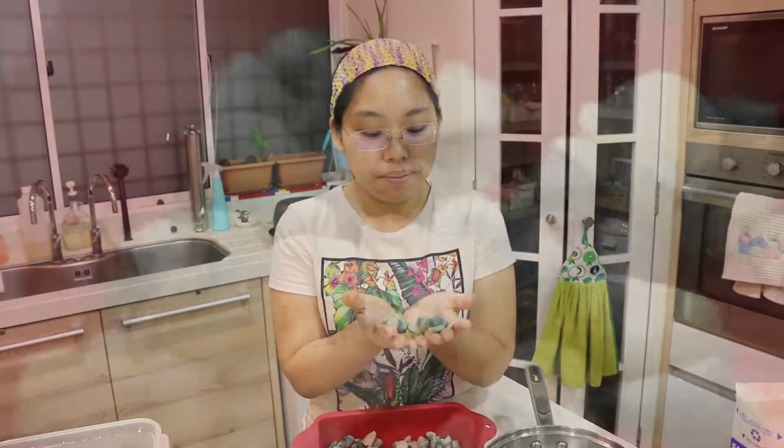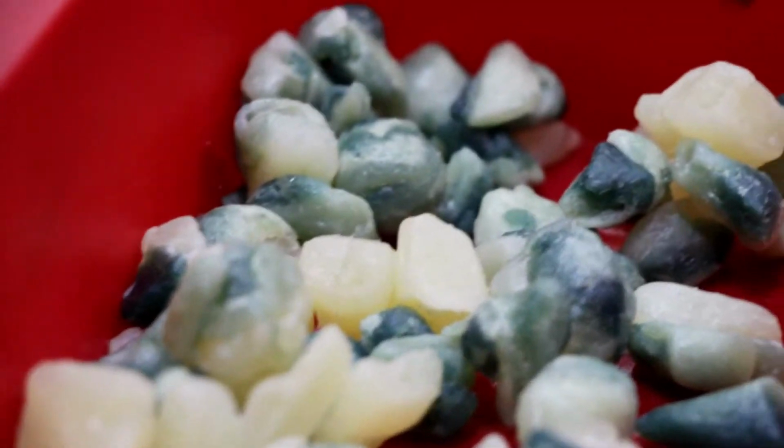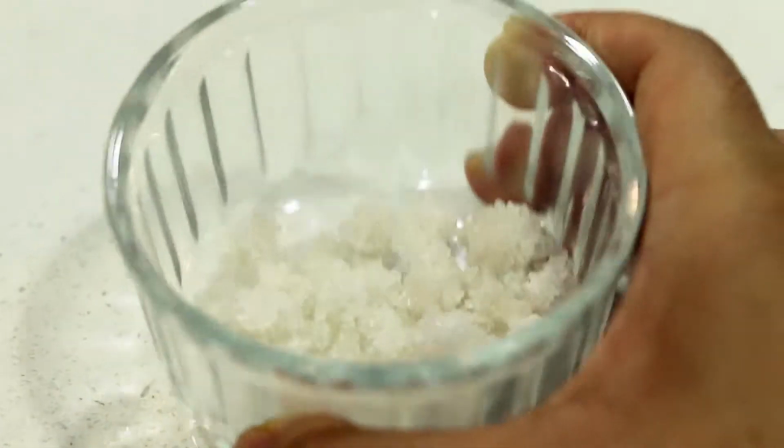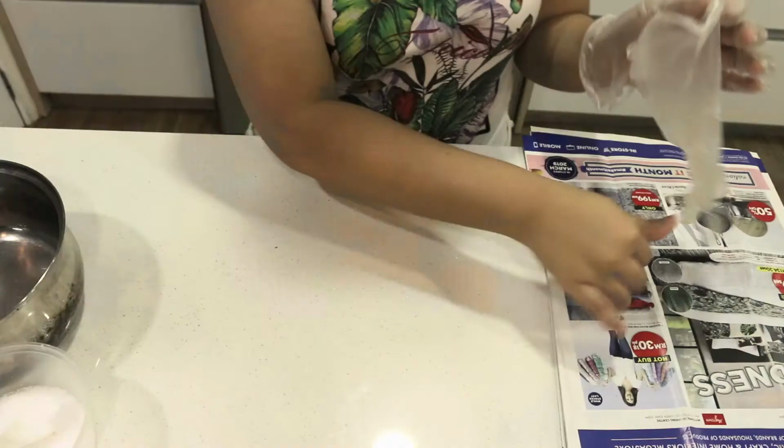I haven't actually made soap in like 6 months because, you know, finishing my master's degree took over my life. But now I am free and I'm excited to be making soaps. I have some embeds that I made. I have some Dead Sea salt. We're going to be trying to make a Dead Sea inspired soap recipe. So let's see how it goes.